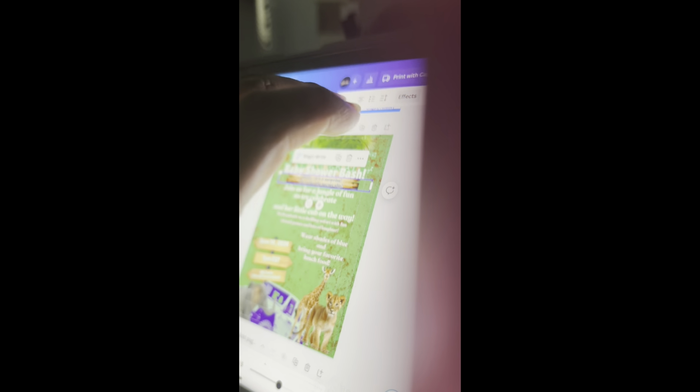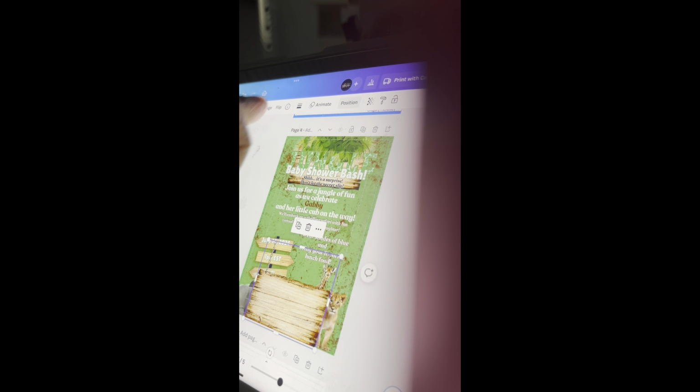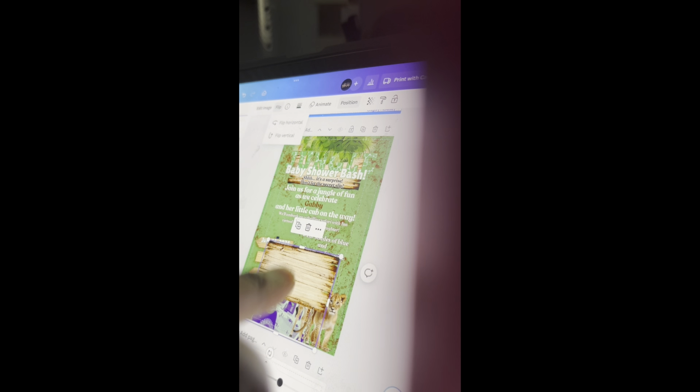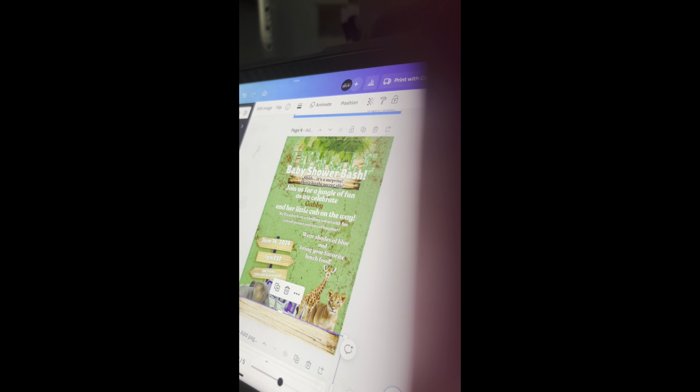And what I'm going to do is flip it so that it's basically upside down now. I'm gonna flip it so it's upside down, and then I'm just gonna size it to the bottom where there's just enough space that I need to put her registry with the link for everyone to click to be able to go to the registry. So I'm gonna size this down.